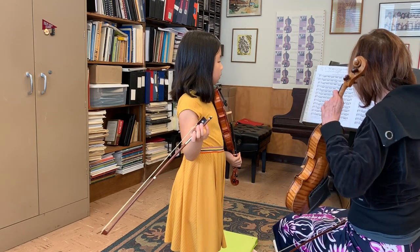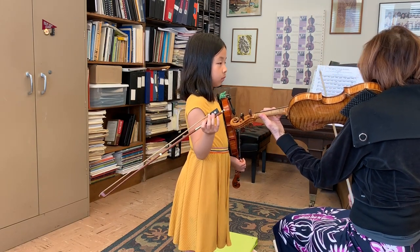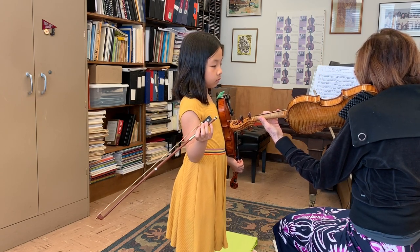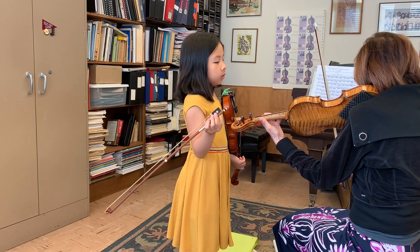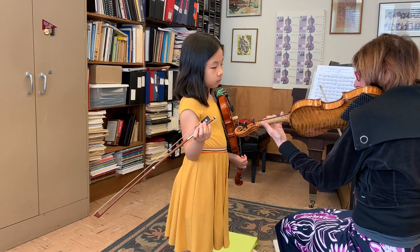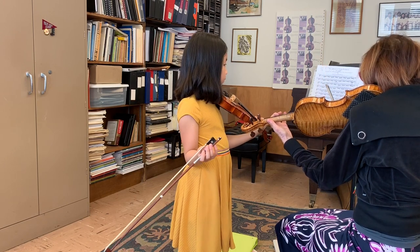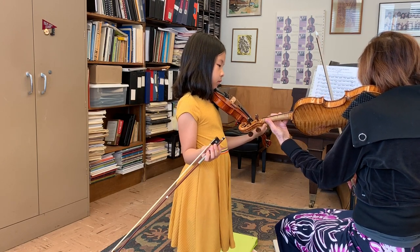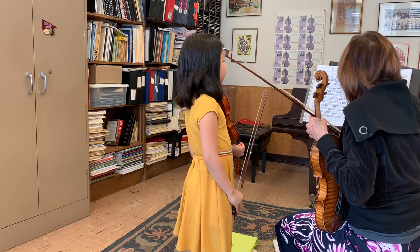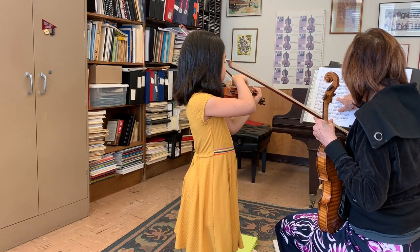Good. Now, when we do these, if we can play without putting the two. We don't want to put the three down with the four, because otherwise I hear the extra note again. Does that make sense? So we leave two down, but no three. Can you try that? Just slowly up bow.